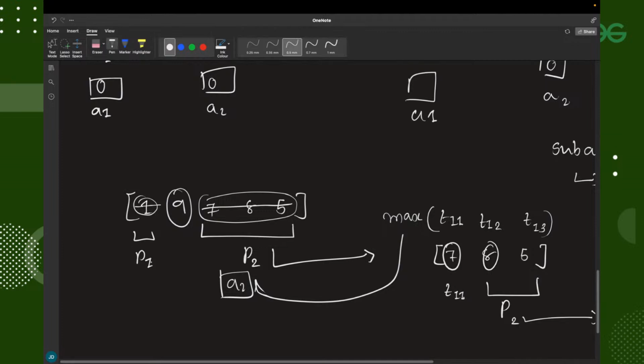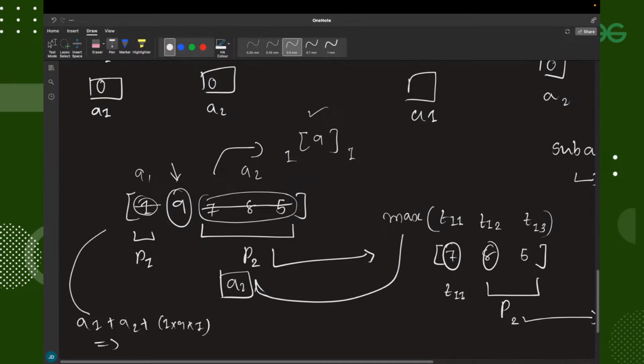So if you burst all balloons in partition 1 and partition 2, what will be remaining? Only the single element, the one around which we have done partition 1 and partition 2, will be remaining, right? For P1 you will have some output, and for P2 you will have some output, two different outputs. And now on bursting the balloon 9, what is the profit you get? That would be the sum of A1, A2, and 1 into 9 into 1. So this is the maximum output you get on choosing 9 as the first balloon to start with.